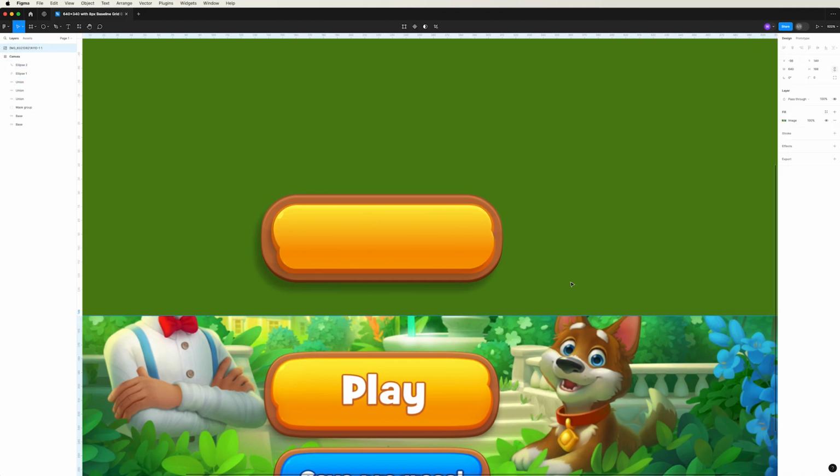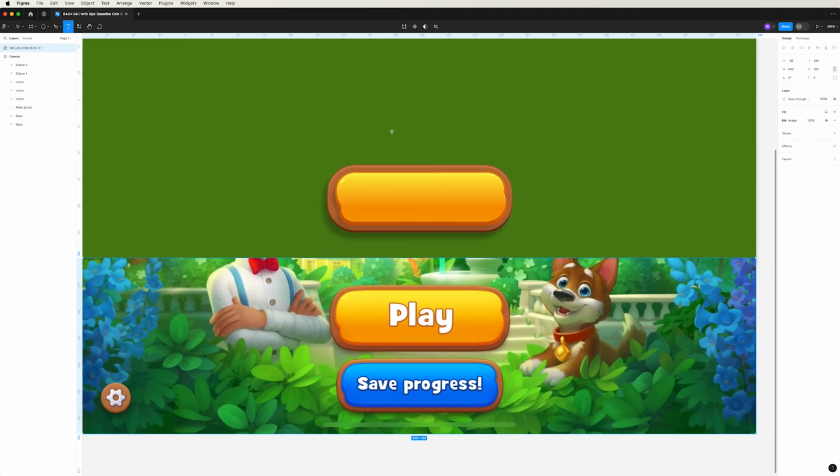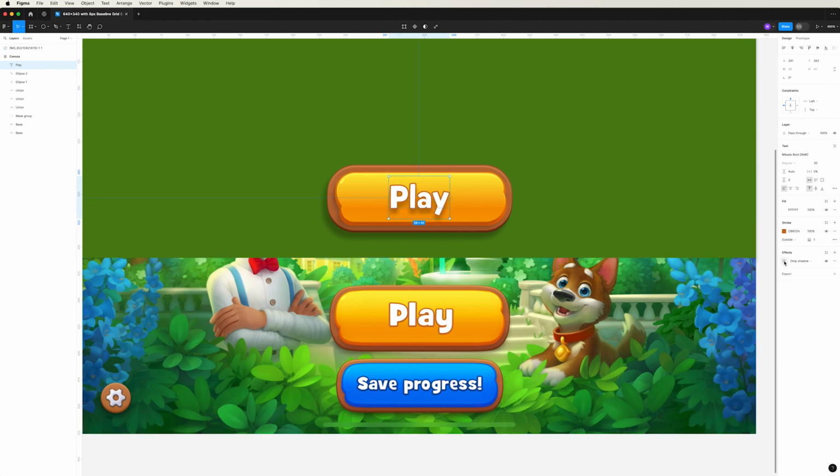Just sampling the colors. Really, it's really subtle. And that's what we're going for in this style. I was so surprised that on the surface it looks really simple, but I've put quite a lot of effort into the detailing here. So what I'm doing now is just selecting a font.